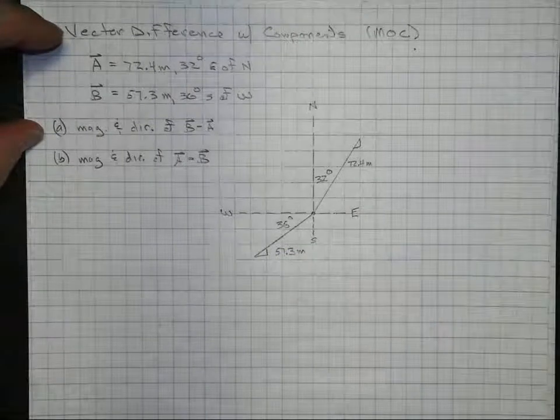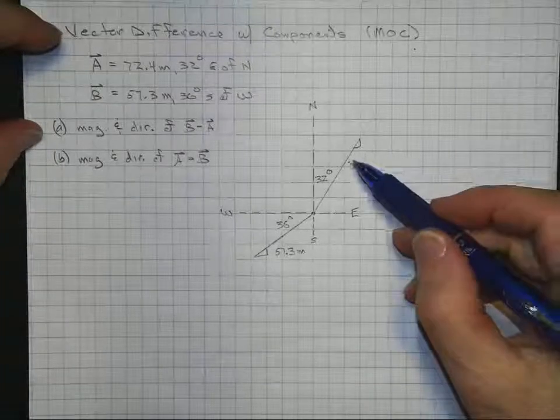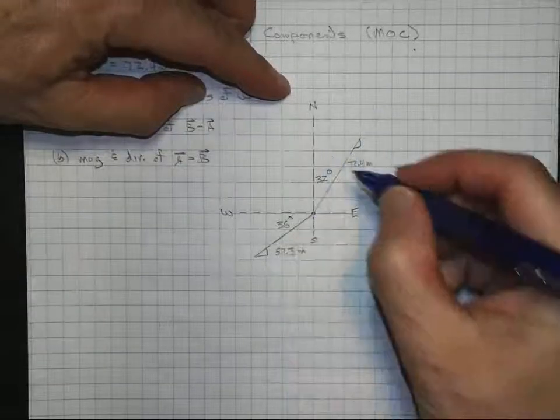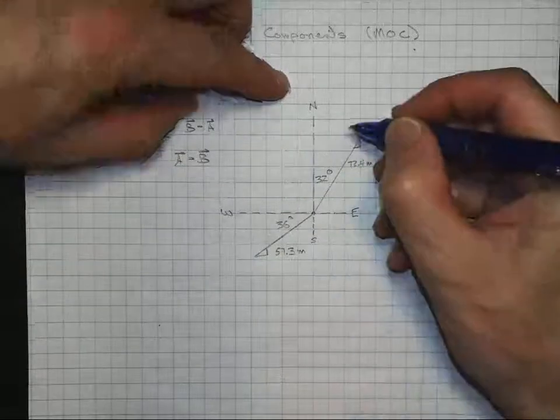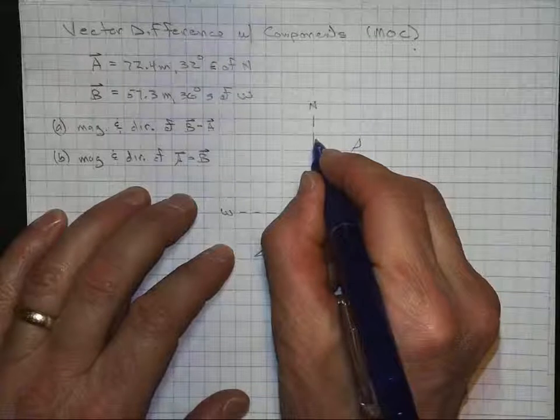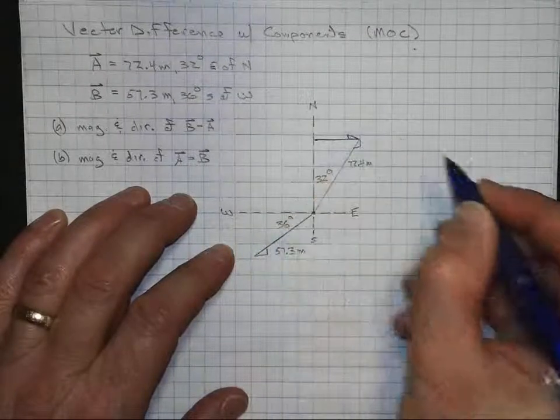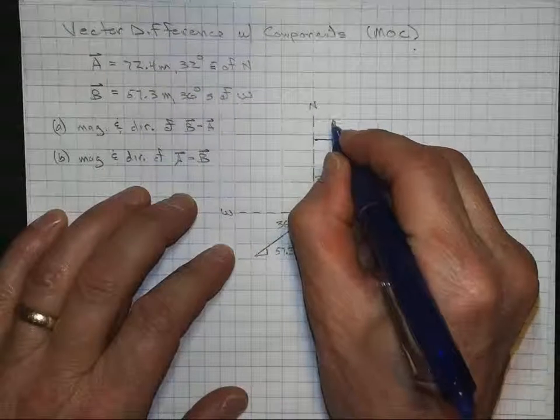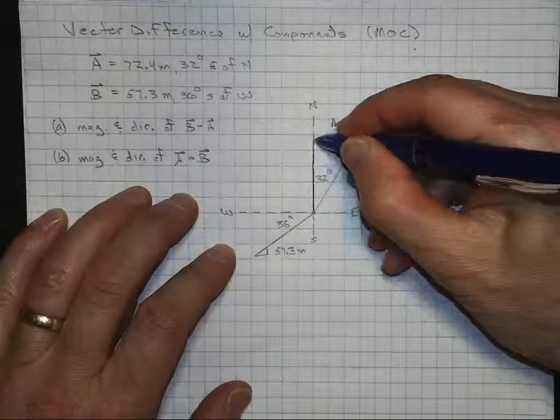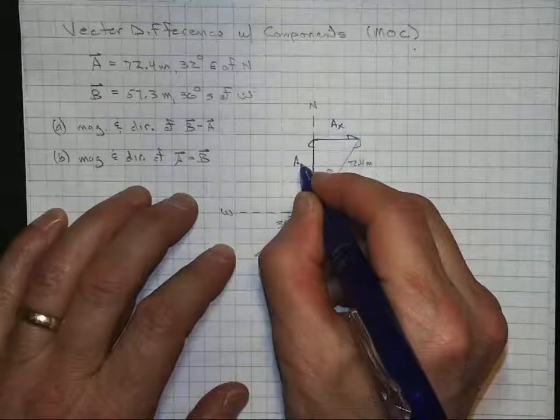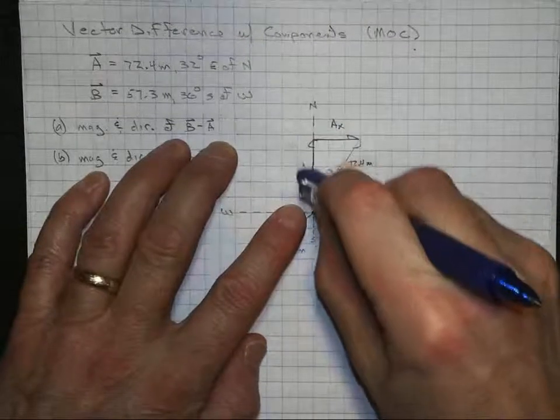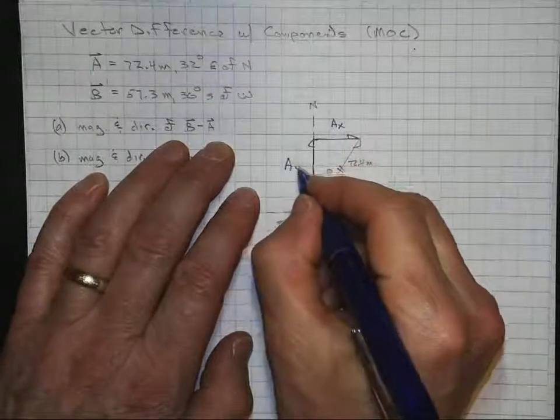Now, as we did before, we want to resolve both vectors into their x and y components, and actually draw what they look like. Starting with vector A, I'm going to start with the x component. It's going to come out like this. That's the x part of A, and coming up to that will be this arrow, AY, the y part of A. I've resolved it into its two parts. There's the y part of A.